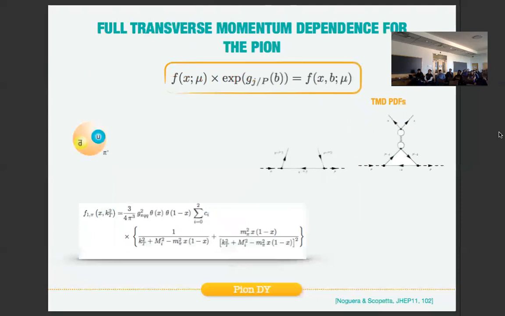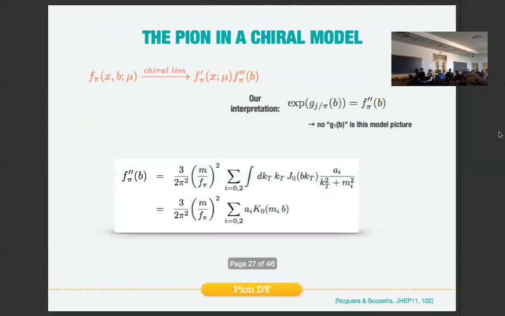So what you solve from the Bethe-Salpeter equation gives you the kind of wave function of the pion, right? And when you put that inside the definition of your TMD, you do the calculation and you find this. And then you take the chiral limit, which is m pi goes to zero, and you end up with something like this. But actually, you get just this, okay? And that's what you get here, exactly that. Well, it's the sum of that, okay? Over the Pauli-Villars regulators here. And that's completely analytical, so you just get this thing here, which is really convenient.